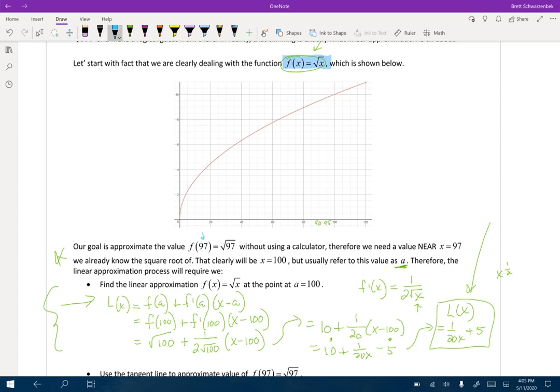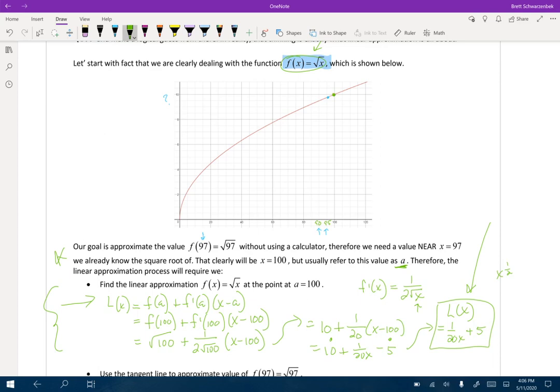You'll see I labeled 90 and 95 right here, so 97 is going to be about right here. So this problem is asking for the value of y at 97. We don't have a calculator for that. We can't do a square root with easy math, so we don't have an avenue to do that. Instead, we find a value where we do know the square root by heart. So we go over to 100.